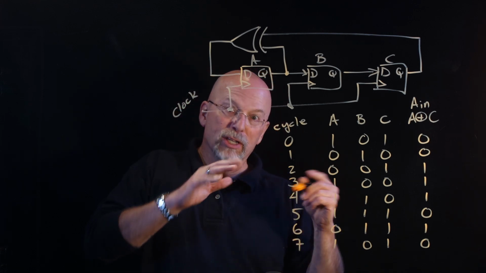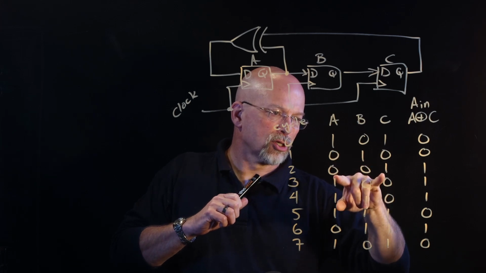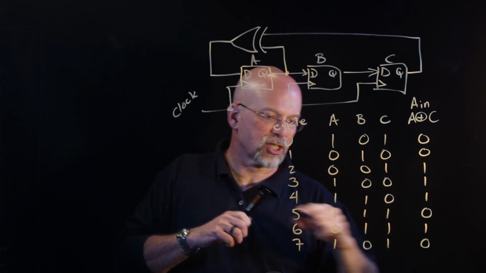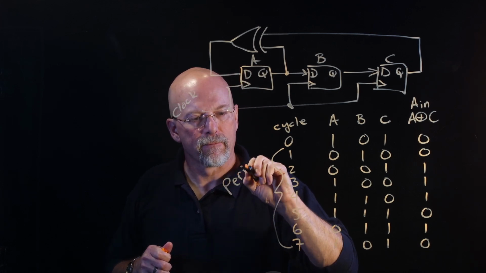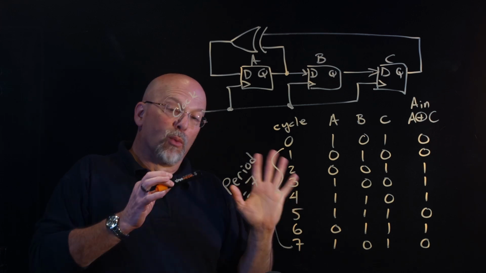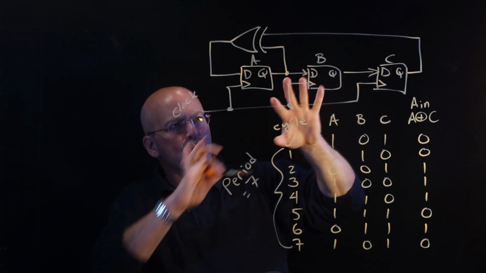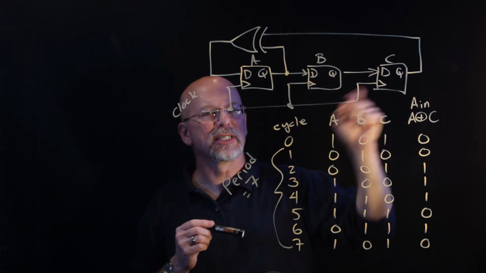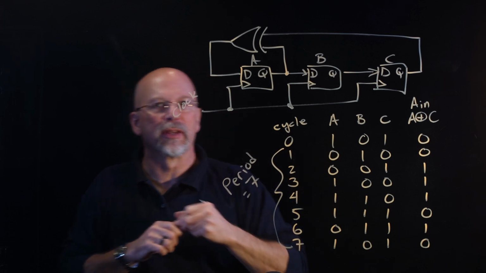So what is our period? Well, we had to go 1, 2, 3, 4, 5, 6, 7 cycles. So our period equals 7. All right. Now, once again, it just so happens, this doesn't always happen. It's based on a proper selection of the taps. But in this case, the taps that we selected gave us a period of 7.